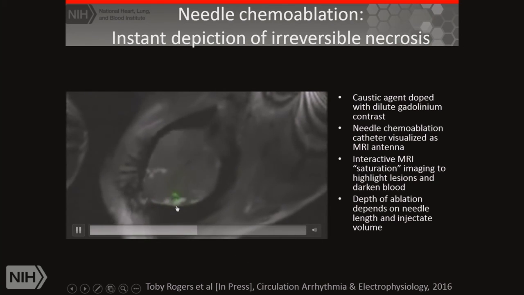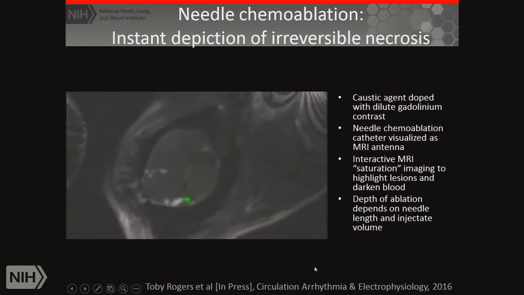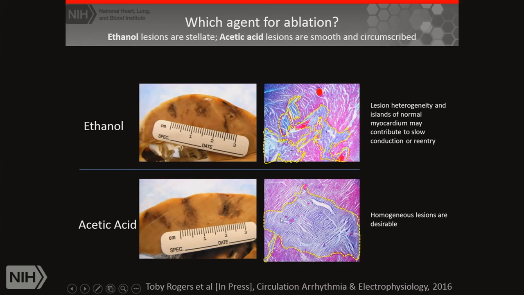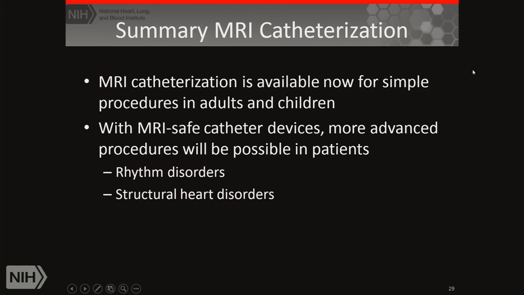What's nice about doing this under imaging guidance is that you can see the distribution of heart muscle that you're burning. And you can establish geometric continuity and assume or prove that it's associated with electrical continuity. So this is a nice example. And we learned that we can make beautifully circumscribed lesions with vinegar as opposed to booze. And we were able to make an animal model simulating ventricular tachycardia, a life-threatening rhythm disorder, and ablating the so-called critical isthmus that you see here, this purple bridge, using chemoablation. So stay tuned with this kind of solution that I think really has the potential to make an impact in the treatment of rhythm disorders, both for adults and kids.